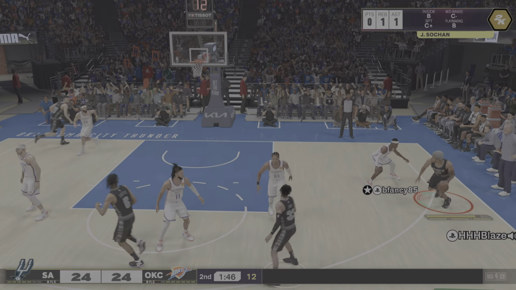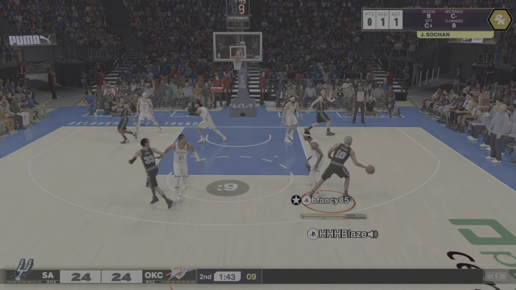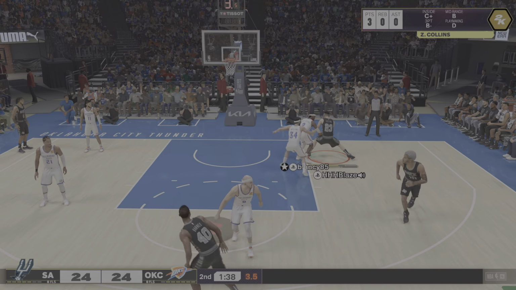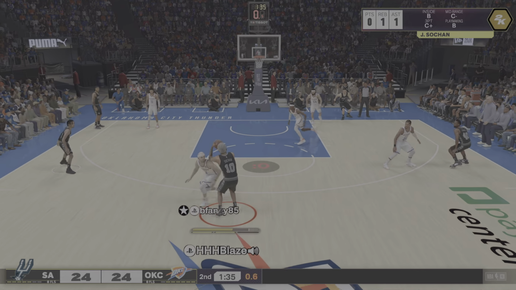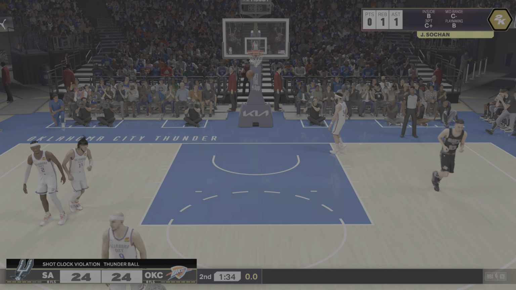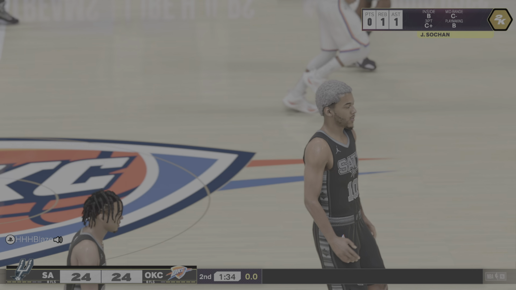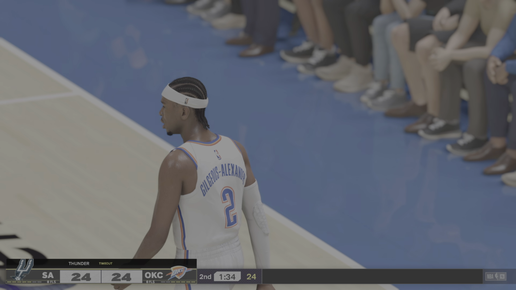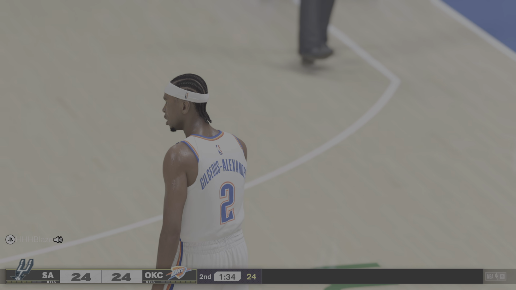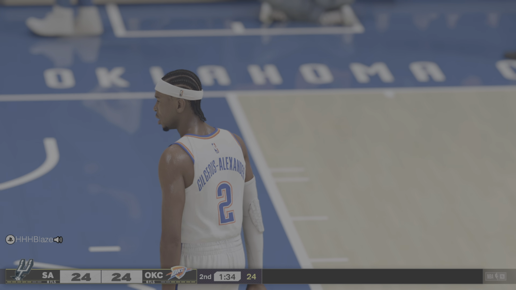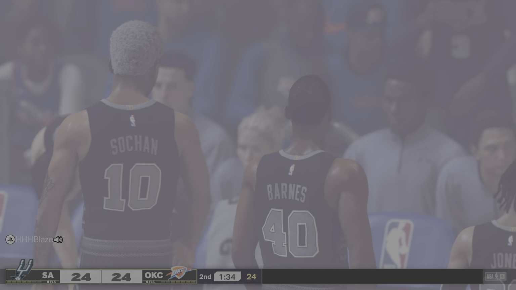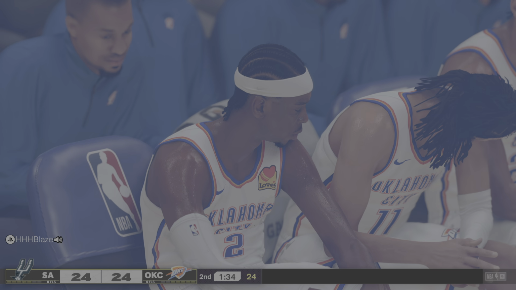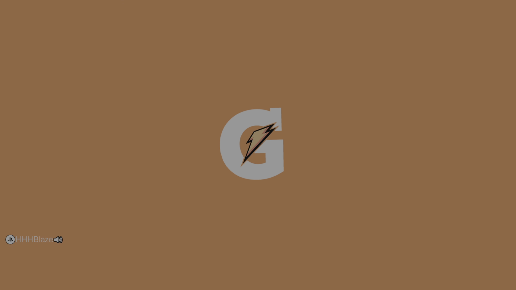Spins. Sohan outside. Pass to Collins. Back to Sohan. This one for three. And they forced the shot clock violation. Great D. Well, Grant, as you always say, in the playoffs, you need a player who can score in isolation. That's true, B.A. And in a 7-game series, defenses disrupt your set offense. If your stars can go mano-a-mano and create something out of nothing, that's often the best you can get. And Mark Daigneault has called a timeout. He wants to give him a breather and talk things over.